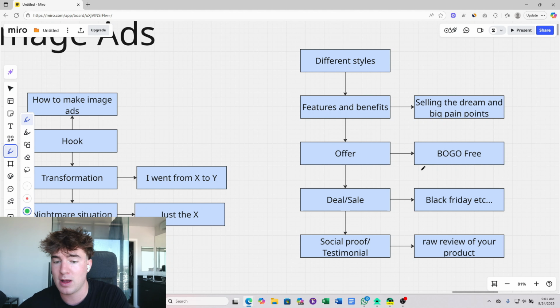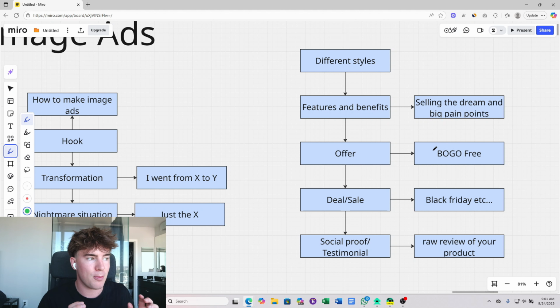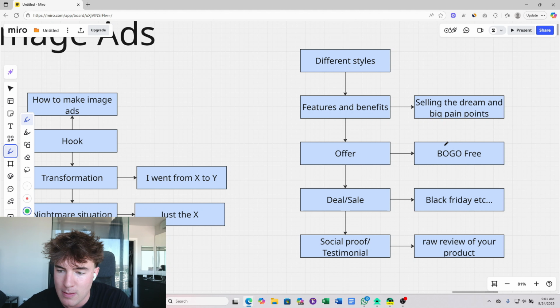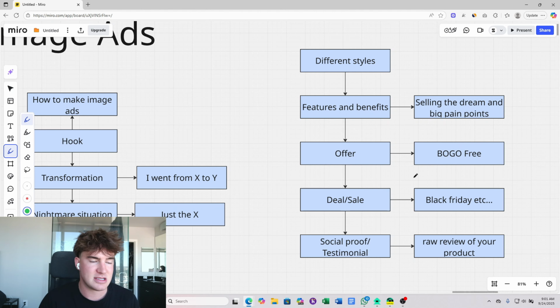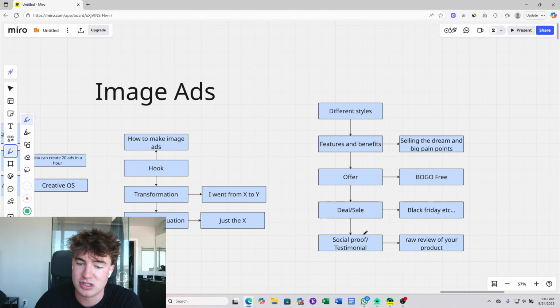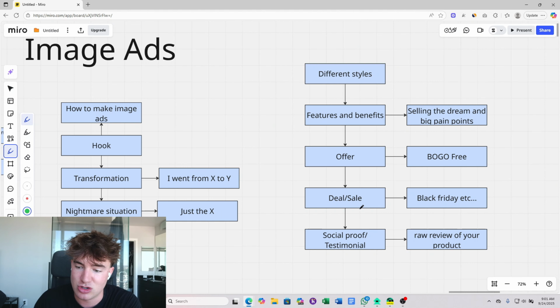Offer is really good for bottom of funnel ads for those people who just need a little bit more of a push. So I put right here like buy one get one free. You're putting your offer, whether you're running a free X, buy one get one free, buy one get one 50% off, whatever you're running, just saying your offer and having a bottom of funnel ad that just says your offer is a really good way to push those bottom of funnel customers over the edge.